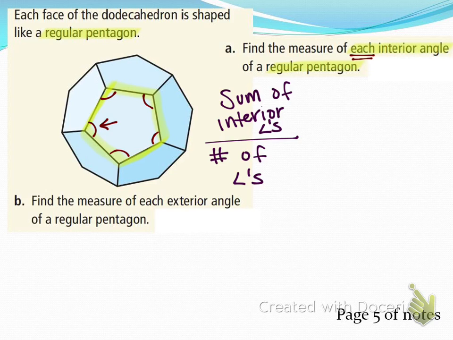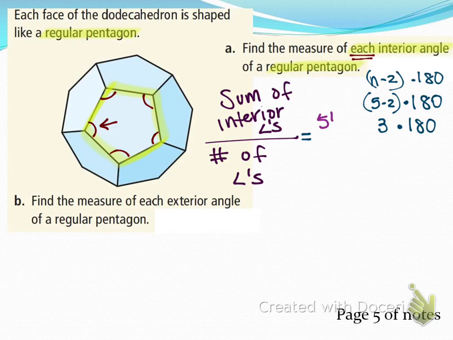So how do we figure out the sum of any inside angle of any pentagon, or any polygon, I mean? N minus 2 times 180. So that's how we're going to figure out that top number. N minus 2 times 180. So a pentagon has 5 sides. So 5 minus 2. How many triangles are in a pentagon? 3 times 180. So what is the sum of the interior angles? 540. So we know there's 540 degrees between all of these angles.